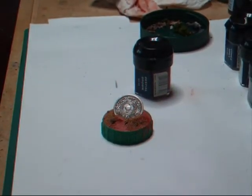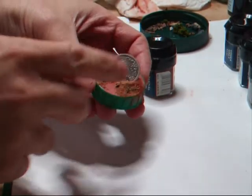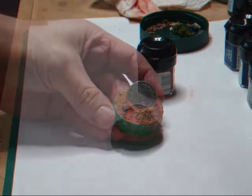Now that everything's dry, what we need to do is cover this whole thing in a good coat of black paint. So I'll go ahead and do that and then show you.